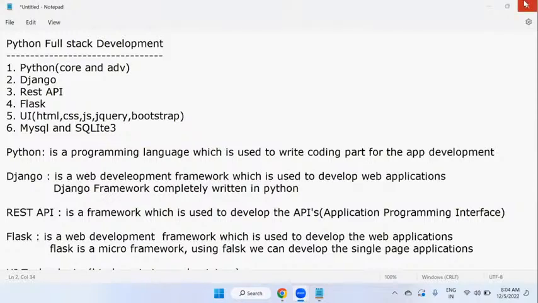So for all of them, SQL, UI, Flask, REST API, Django, Python, the whole package is 5,000, right? No, it's not. It's not only Python. What you are saying is different from the total package of all the others. You can inquire with them. Okay, thank you.